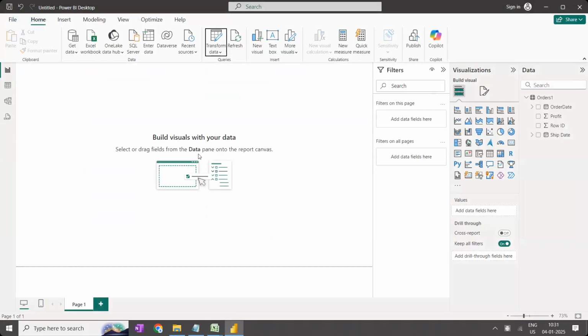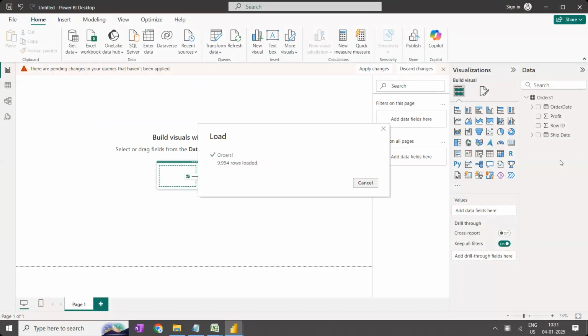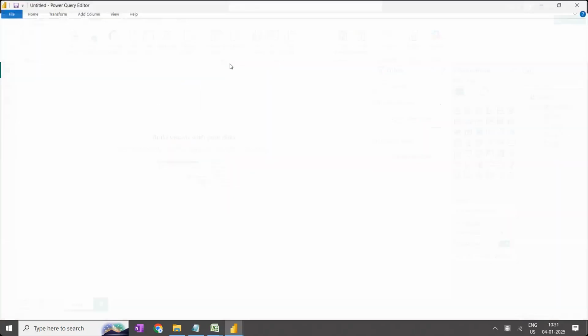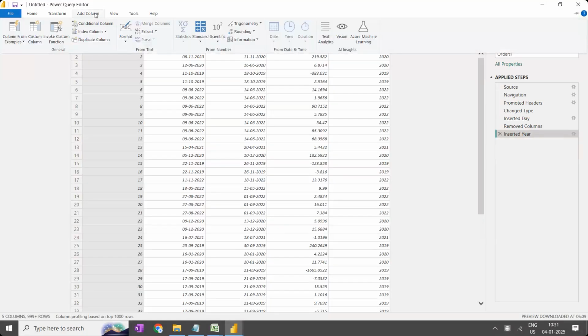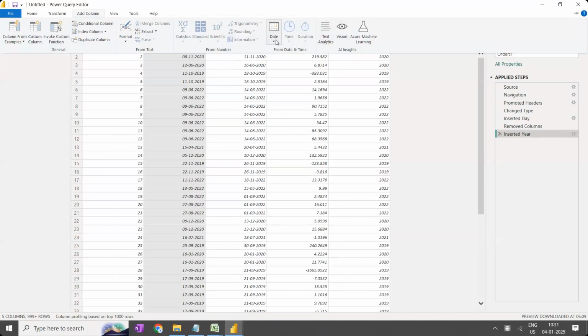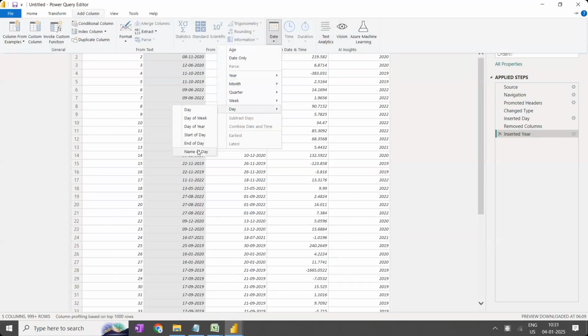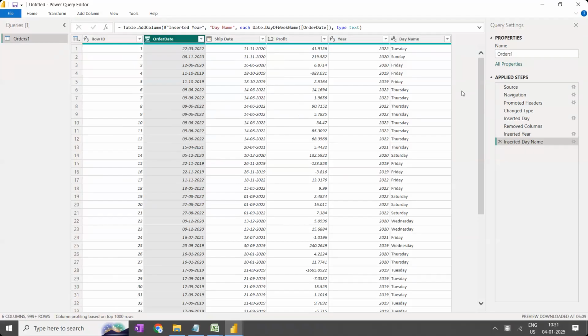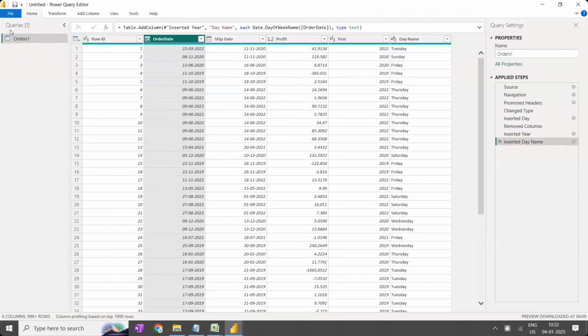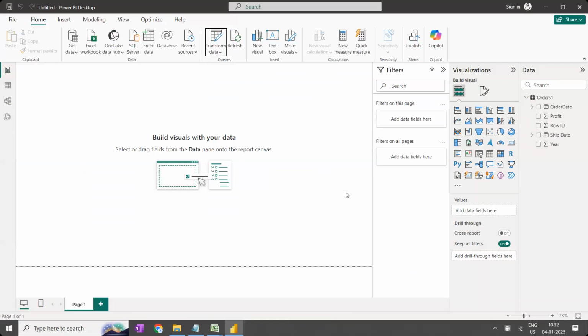See, it is closed. Okay, it is even applied here. What is the column it is applied to? Year column. Okay, and I want the weekday. Again, I have to click on transform. Now tell me guys, weekday, I mean Sunday, Tuesday, Wednesday, like this. First, you have to select the date. After that, add column. In that, you have to go with the day, name of the day. After this, you want to save this one. What to do? Click on home and click on close and apply. So it will close and it will automatically apply also.